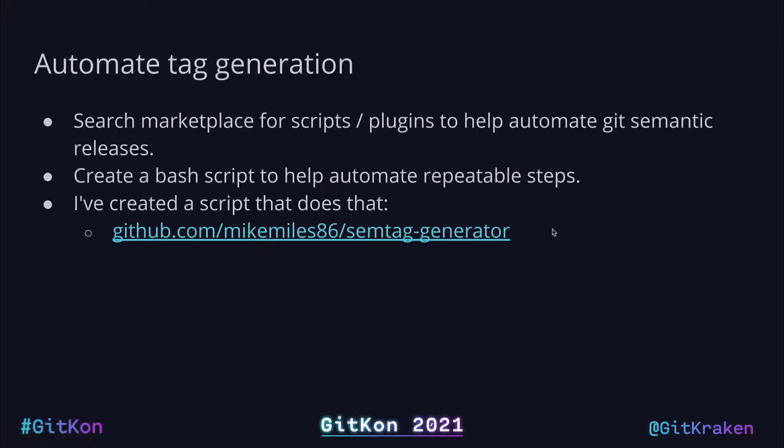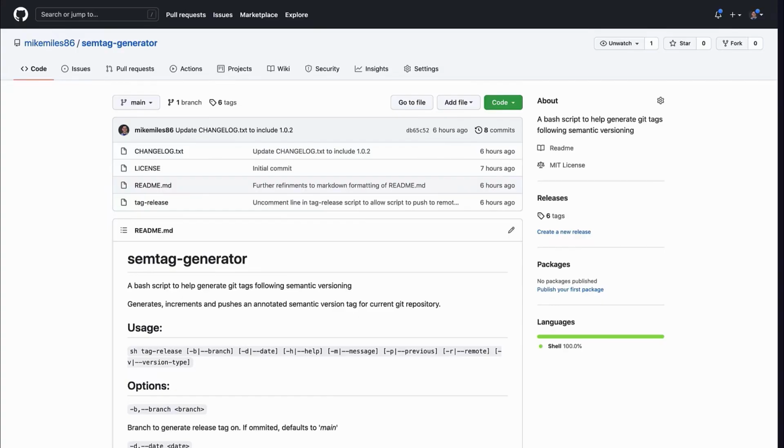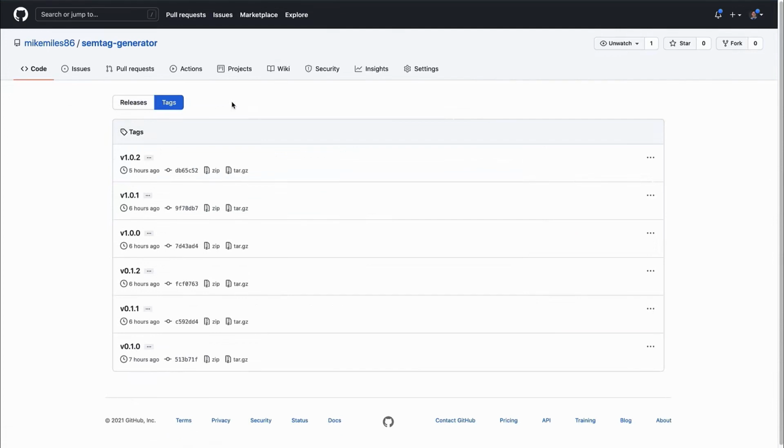And hopefully that's helpful. So that's it. That's all this talk is covering. And maybe it doesn't seem like a lot, but hopefully it opens your eyes to what you can do for your own Git repositories for generating your own and managing your own releases in a straightforward and repeatable way. And actually, if I go back to that script I just showed you, I was using that for this script. If I go to my tags tab here in GitHub, you'll see I've been keeping track of my changes in here using semantic versioning.